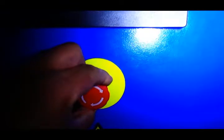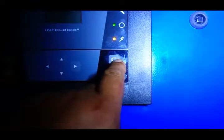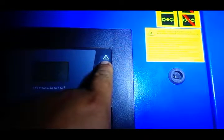We're gonna kick on the air. It's already on. But if not, you just pull this lever back. You clear up any alarms, it might have faulty, and then you hit start. Right there, it's on.